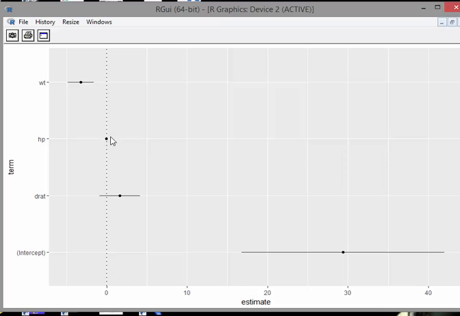In this particular case, horsepower is very small in terms of magnitude, so it's very hard to tell here for this example. Probably I picked a bad example. But we could tell from the confint command that I did a minute ago that drat's 95% confidence interval is crossing the zero line. That's the key tell: is it crossing the line, yes or no? For horsepower, we can't tell here, but from elsewhere we can say no. Drat, yes. And intercept, no.